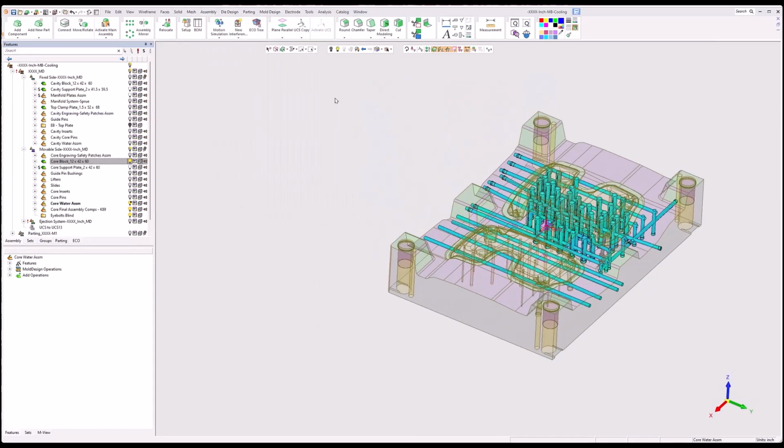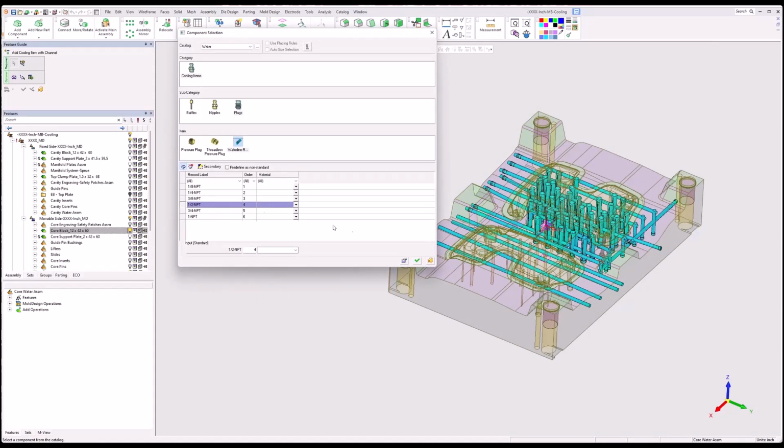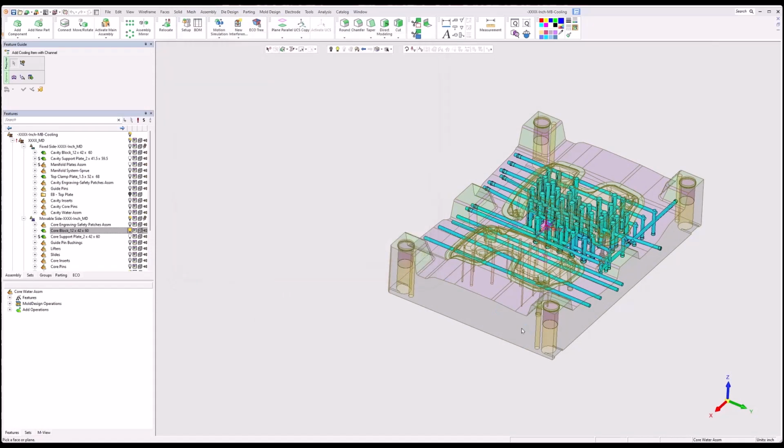Going to add a cross line, and then we're going to look at doing some joining lines.